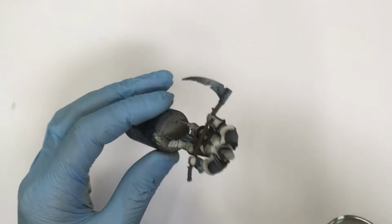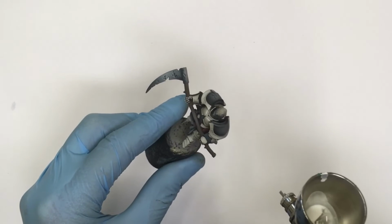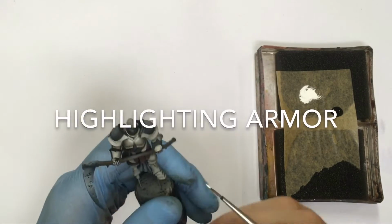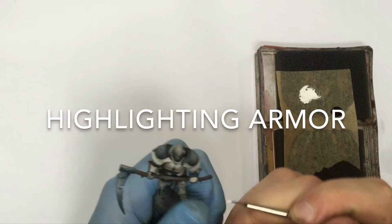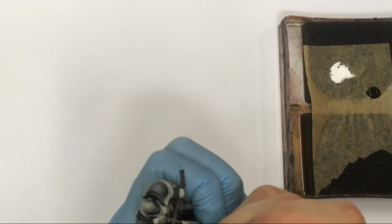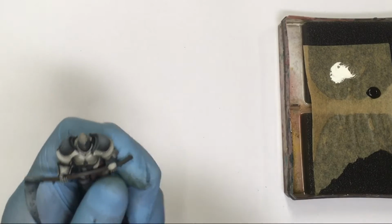Since I have all the other parts on the armor almost white, there is no chance that I will cover some of my previous work with this white, because I'm spraying white over white. So I can do very clean highlights on the black parts without damaging any other paint job. If you have a situation like that, it's very, very useful to do that.